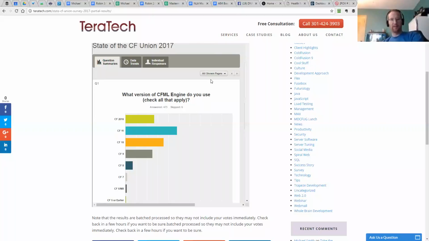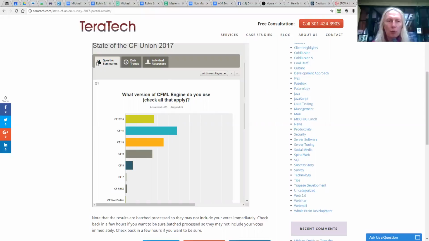And what we're going to do now is share the screen and just talk through some of the really interesting results on this year's survey. So let me go ahead and get that screen to share. And while you're doing that, I think it's worth pointing out that it's not just us that read through all of the survey results, but I know that even Adobe pays attention to the survey as well. So it's good to know that the comments and the results on here are definitely being seen by even the largest players in the CF space. Yeah, that is true. And everyone's welcome to read the results.